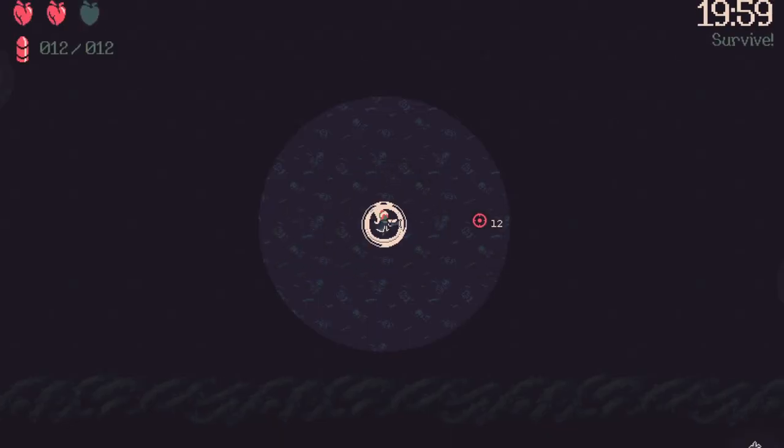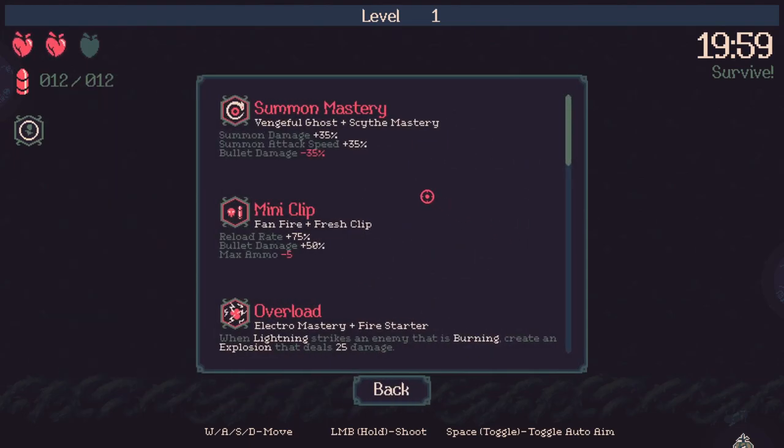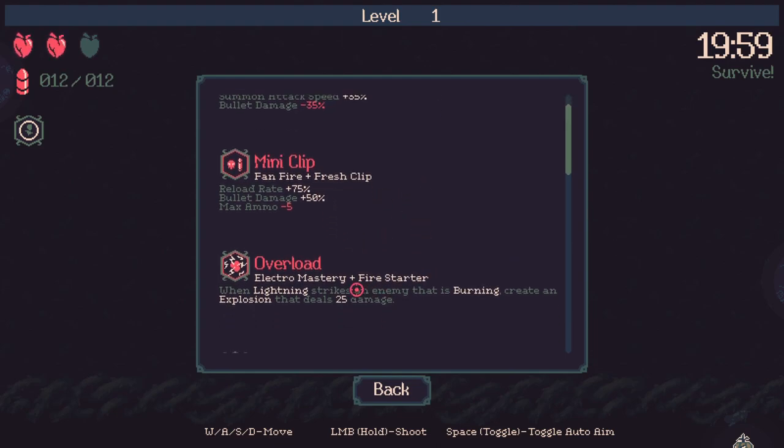Hold on. It would be a nice quality of life upgrade if you could just see all the perks in the menu here. When you pause, you can look up the synergy perks, but you can't look up the normal perks, which is a little annoying. Looking at the synergy perks, you can see Overload requires Electro Mastery and Fire Starter. It requires both of these perks.